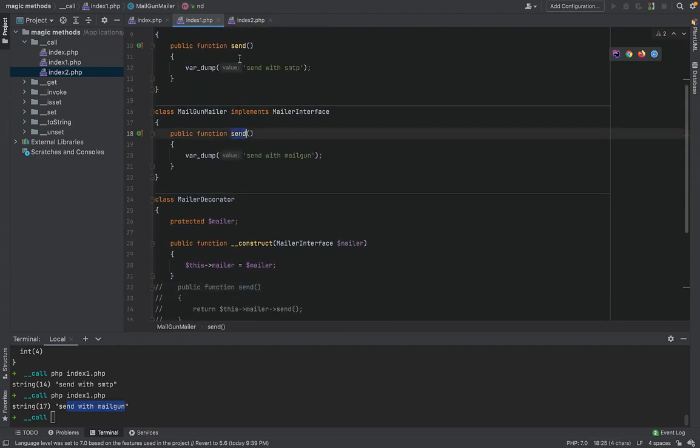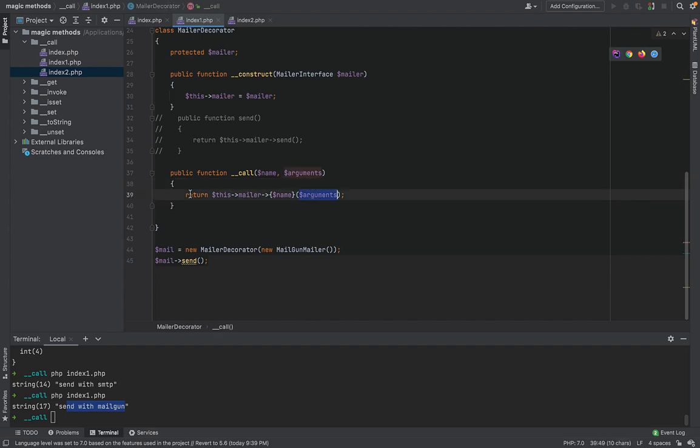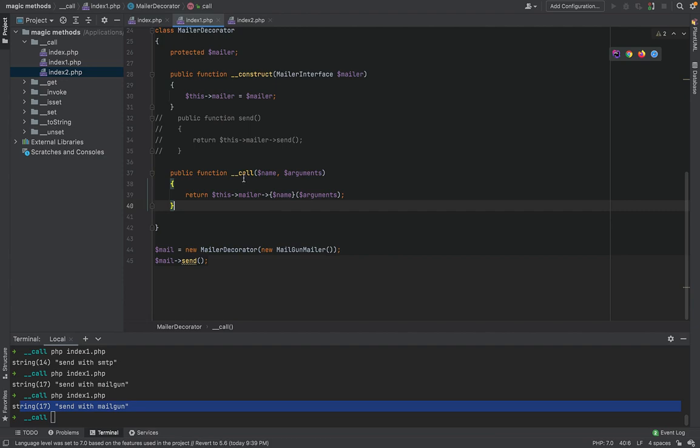So in this way the send method doesn't have any arguments, but we can actually go thoroughly on this one. If I run this, I get the same exact thing, right? With the call method, I was able to dynamically call the method with this name argument and get the arguments and put it right here.